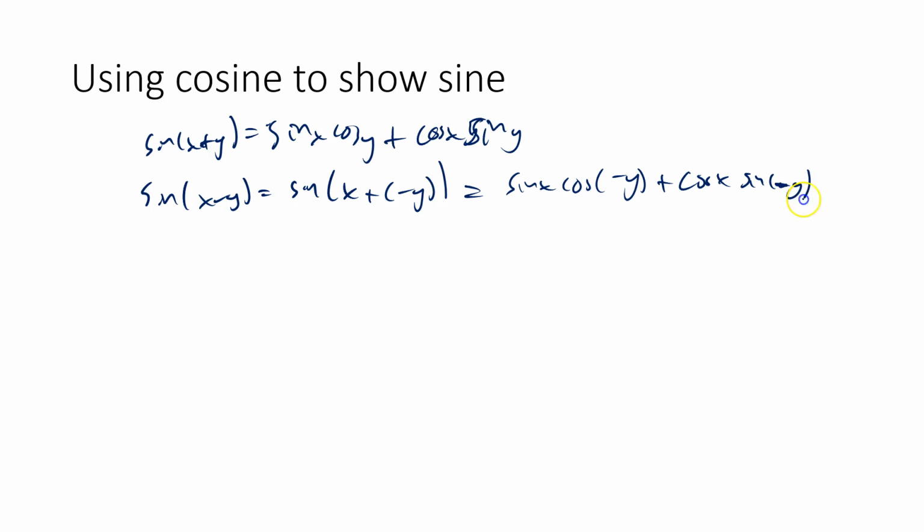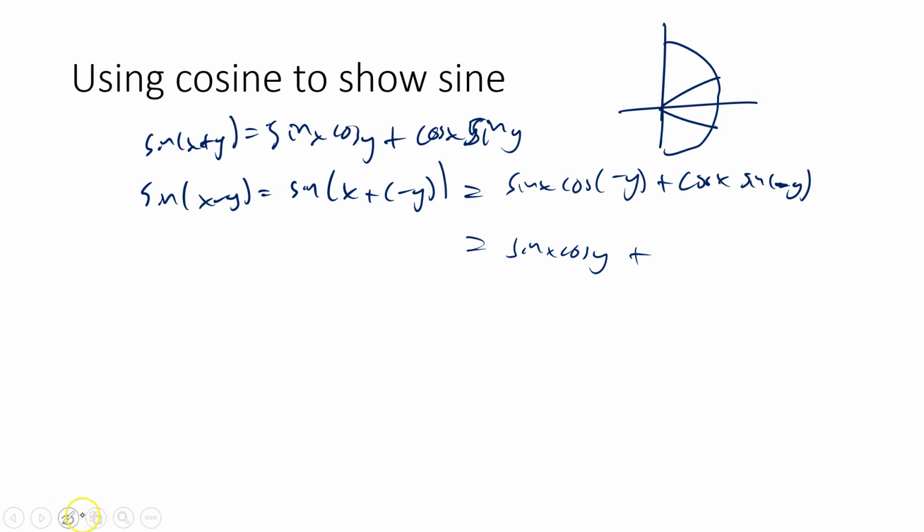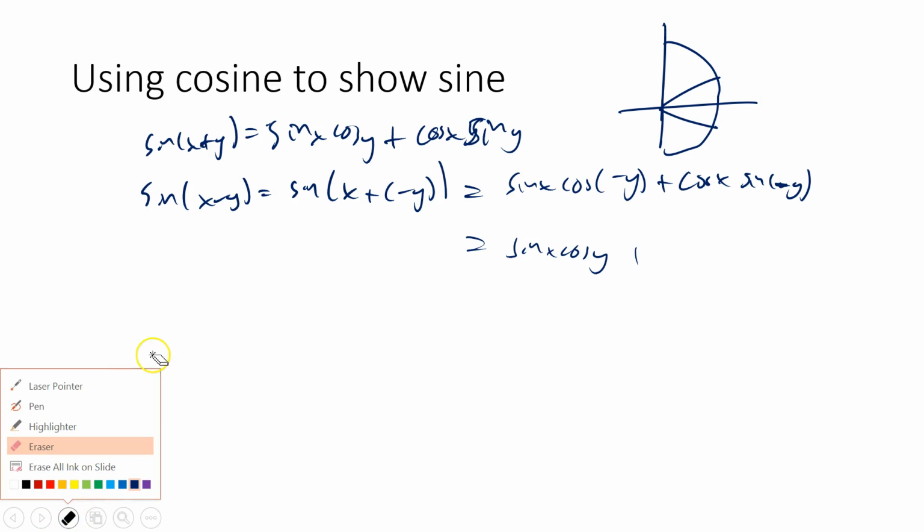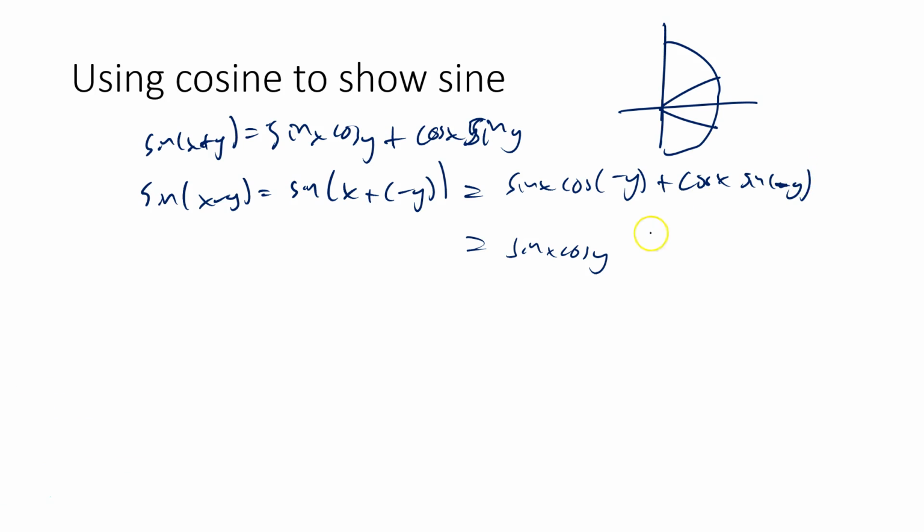So back to our unit circle first quadrant, well, first half, I guess. If you have a positive angle and a negative angle, we said this before, cosine doesn't change. Sine, they'll be opposites. So I can write this as sine x cosine y. And then the opposites are going to be the sign here. So it'll be minus, because I'm going to pull that sine of negative y out to the front. So we have minus cosine x sine y.